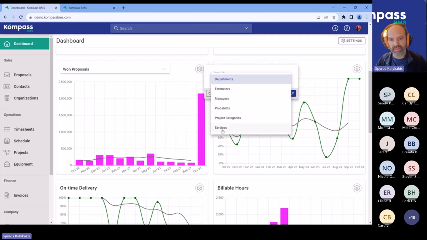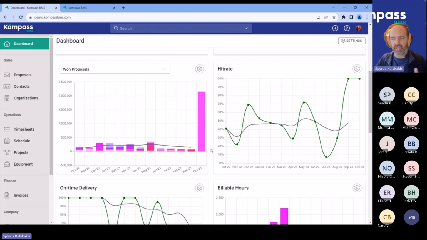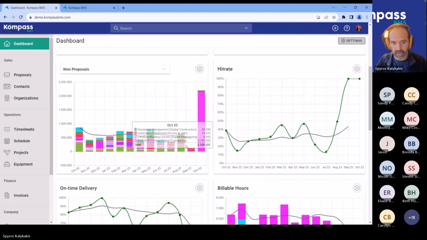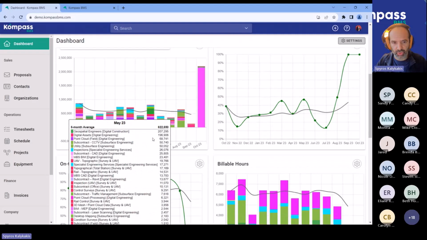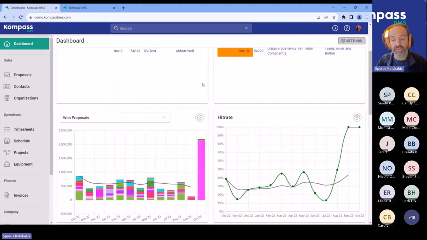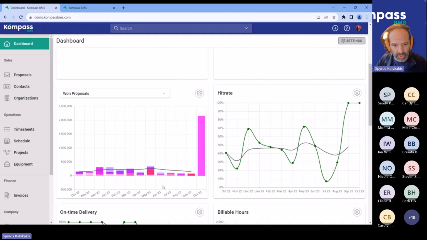This is really helpful in case you would like to get a little bit more information about, for example, services. Since each department has lots and lots of services, if you've got all departments open, it's a little bit manic. You can't see what is going on actually. Let me just quickly show you. There you go. That's a huge, huge list purely because there are lots of services per department. But if I filter it by one department, I will be able to be a little bit more accurate.